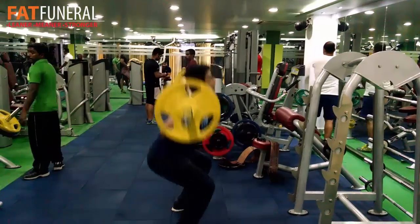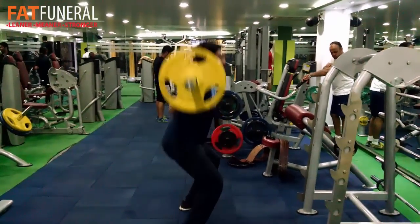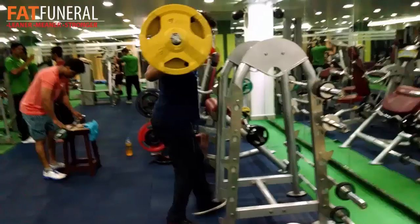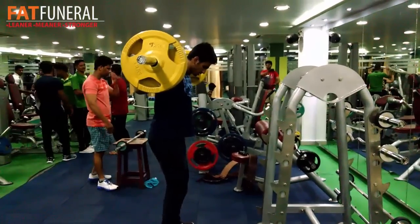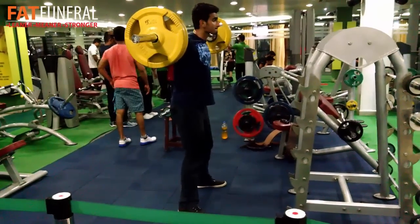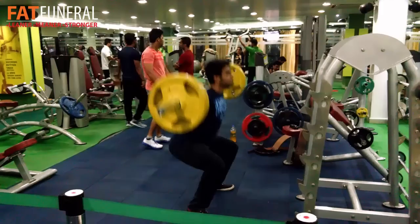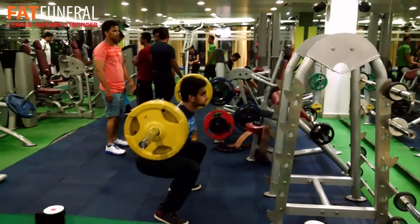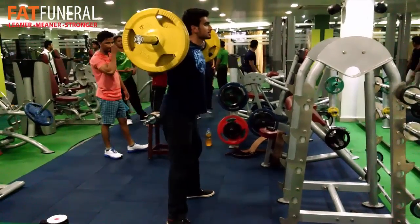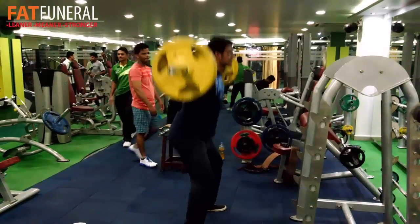You can see my feet are placed wider and my concentration was on pushing through my heels, because when you push through your heels you tend to stay upright and don't fall forward. This is the main set where I use 30-kilogram plates on each side. Again, my feet were wider than normal and I was pushing through my heels. Even though it's not perfect, I think it has improved a little bit from the last workout.